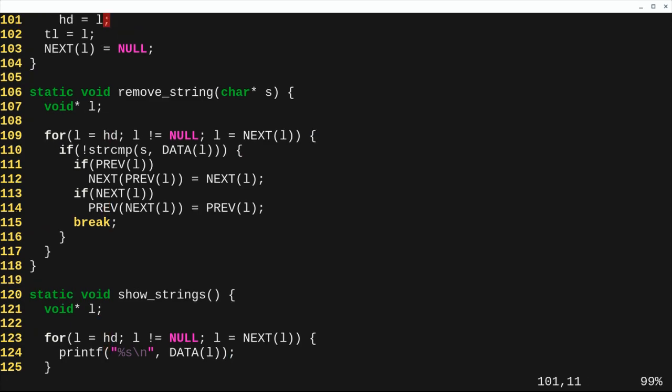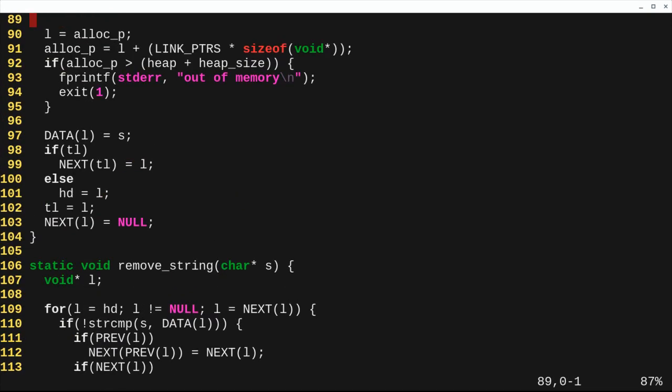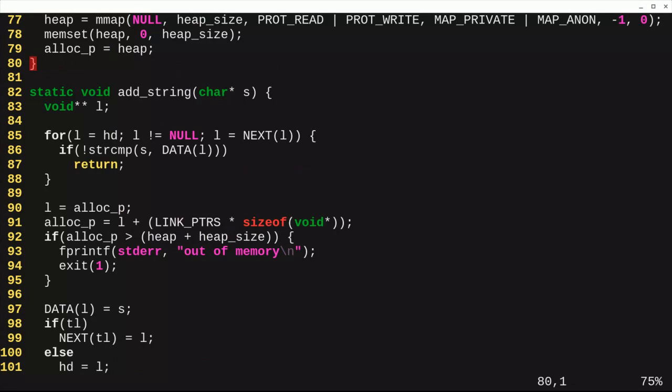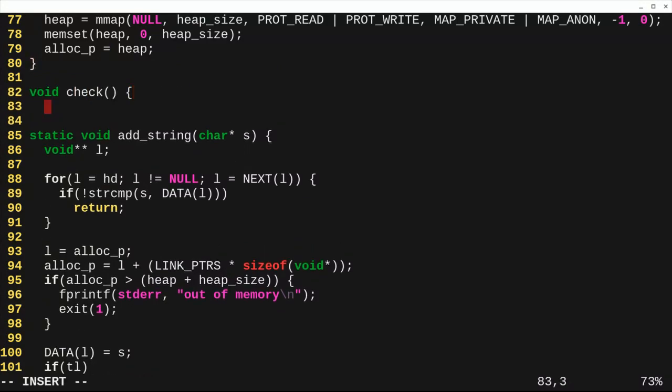Well, we saw that this didn't work, and what we're encouraged to do, according to the lab instructions, is to create ourselves a check function. So I'm going to go ahead and create this check function. Now, there are several things that this check function needs to do.